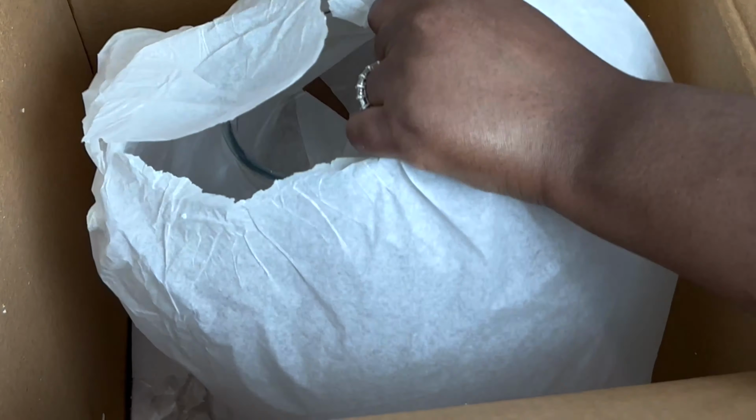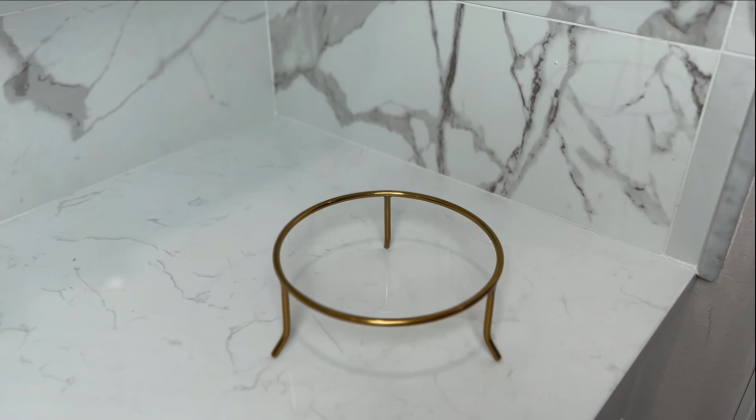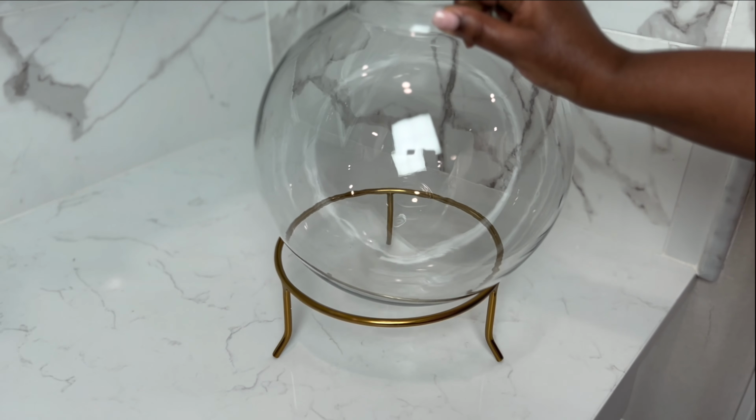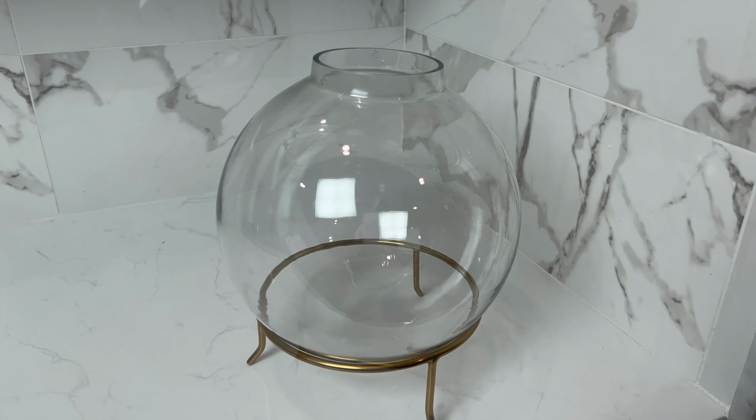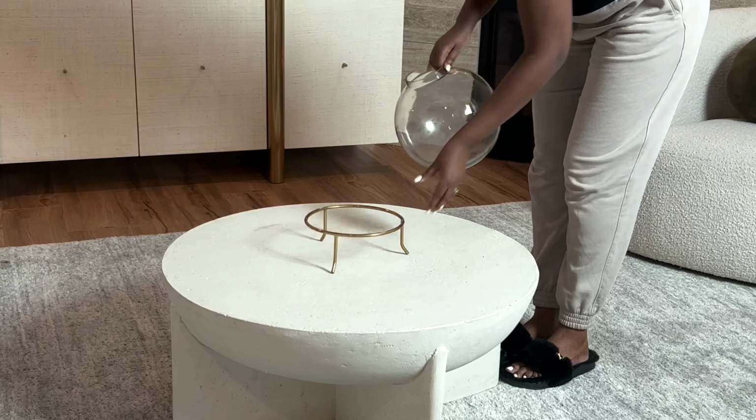I was looking for a glass vase to add to my collection, and this vase is such a beautiful piece that adds a touch of elegance to my living room or any room in my home. It is on sale now if you want to put your hands on it.